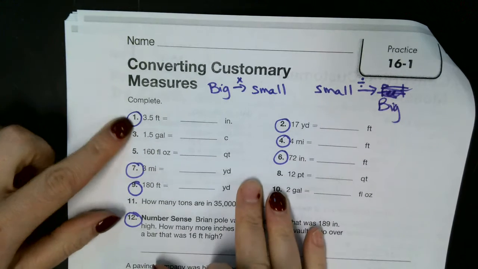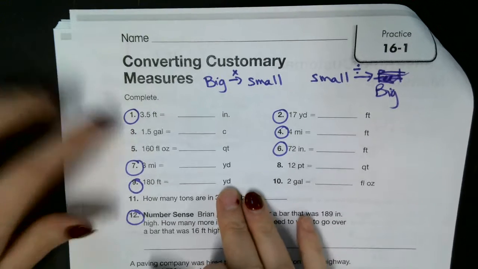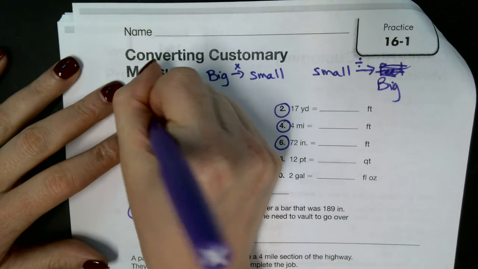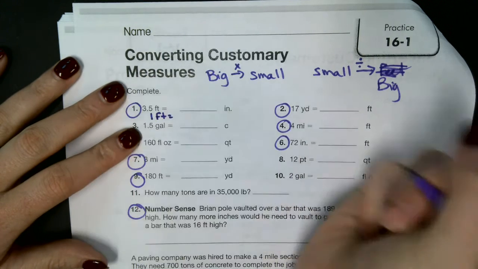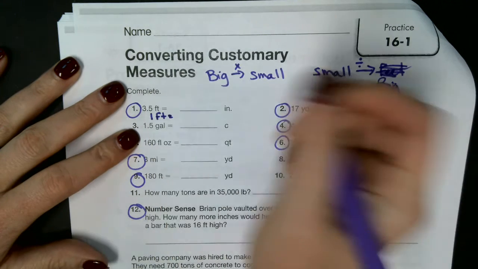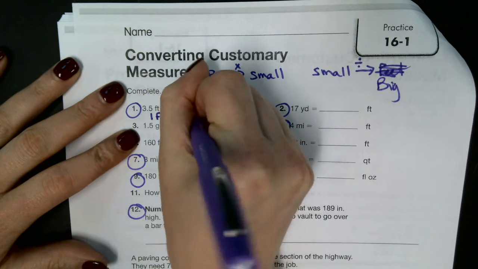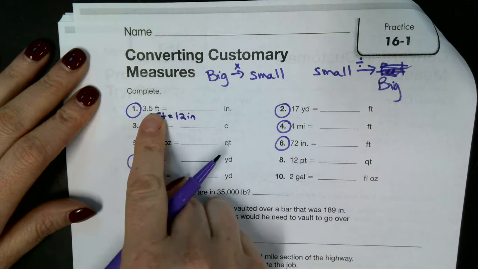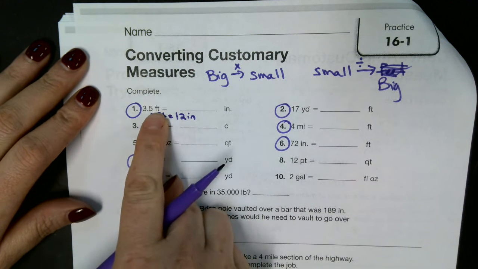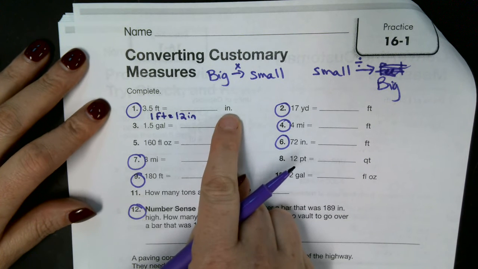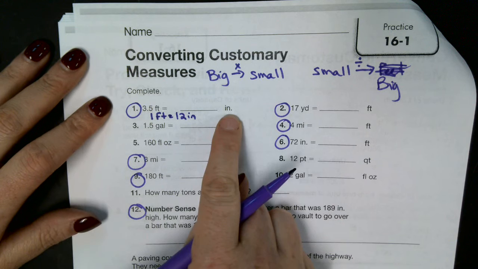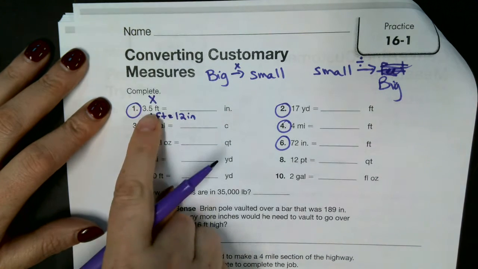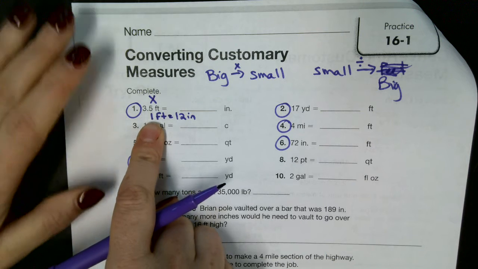So for the very first one, it's three and a half feet. I need you to tell me what you know. If you have one foot, that equals what? How many inches? 12 inches. You know that, right? That's information you already know. So what we're going to do is we're going to take this to feet to inches. Since it's a bigger unit of measurement to a smaller unit, are we going to multiply or divide? Multiply. Multiply because it's a bigger unit to a small unit. It tells us to multiply. Are we multiplying three and a half times one? No. What are we multiplying?